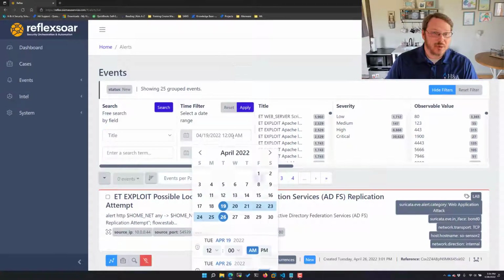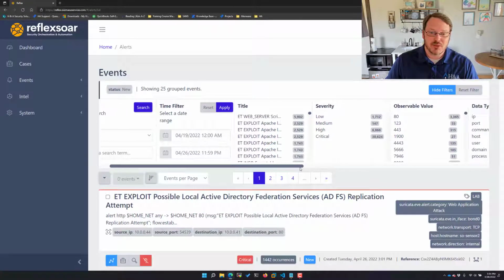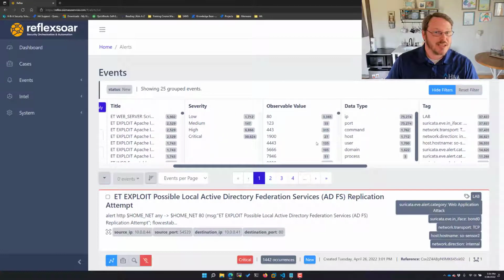Specifically, we call this the quick filter or quick pick bar because if I scroll from left to right, I can see a breakdown of everything in the queue. For example, my highest rule that's firing has something to do with a web server script tag, cross-site scripting. The severities are broken down: low, medium, high, critical. Might need to change some of these severities. So again, this is a default lab, not very well tuned, a combination of a few event sources. And at a glance, I can already start to interpret the data, such as, I really don't think I have 30,000 critical alerts. Either that or I've got a problem, right?